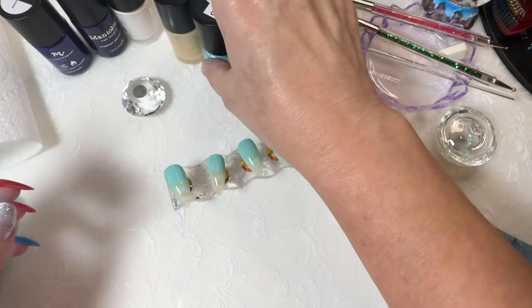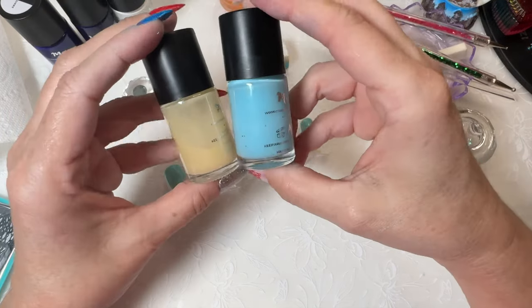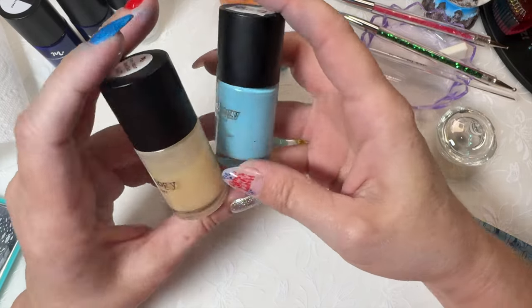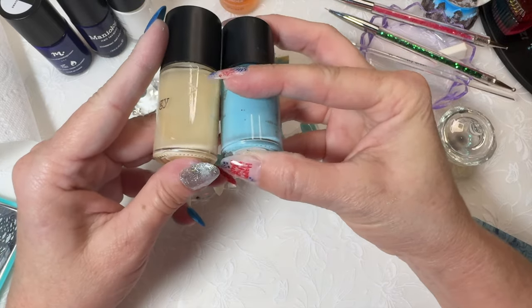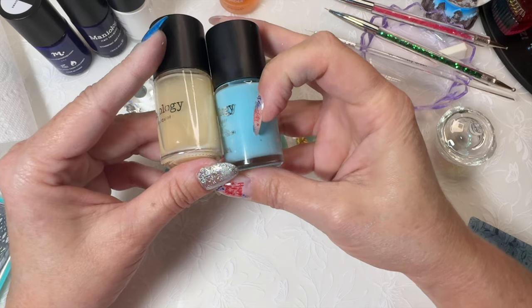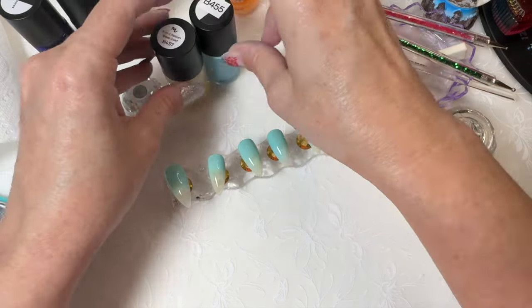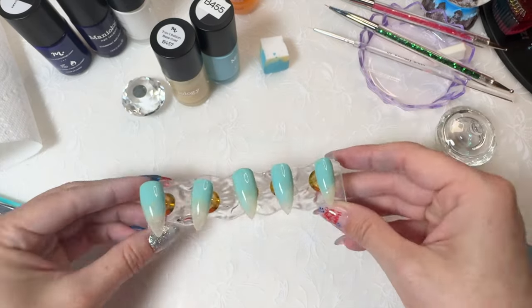So I do really like how this comes out. I really like how the 7-in-1 potion base coat changes this really bright pale blue. I know bright and pale, but that's what it is. It changes it into this beautiful turquoisey color.